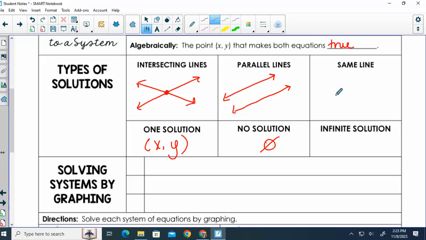The final option might be I give you two equations, and when you go to graph them, they are the same line. You graph them and they're both the same, two equations of the same line. And so in that case, it's infinite solutions. Any ordered pair you pick on the line makes it true. So for now, we're just going to write that. You can write infinite solutions. You can do the infinity symbol. It's kind of like a sideways eight or two circles touching each other. It's just saying any point on that line would make them both true. So those are the only three situations we might encounter today.